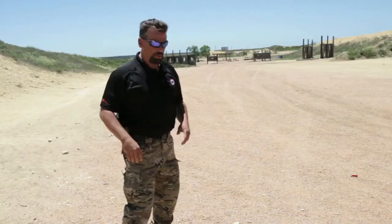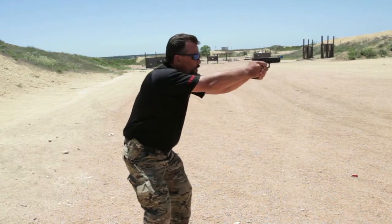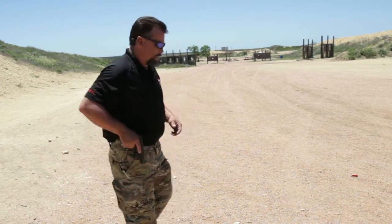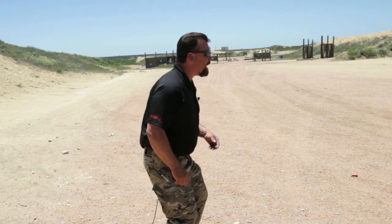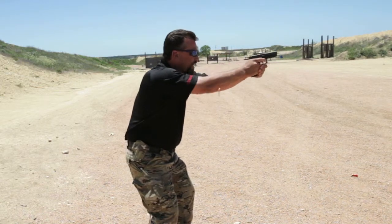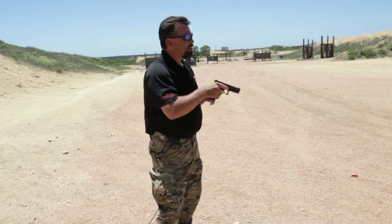So here would be a live fire demonstration of the same thing. Support foot, strong side, shoulder distance apart, bend in the knees, hips out, forward, fire. Looks like that. Now, what we're going to do is implement a reload. So we'll come in, support foot, strong side, shoulder distance apart, bounce in the knees, hips back, posture forward, draw, fire. Now we're coming across, index the magazine into the workspace, fire. Now you've been able to actually engage your stance, load your weapon, fire, reload your weapon, reholster, and you're safe.